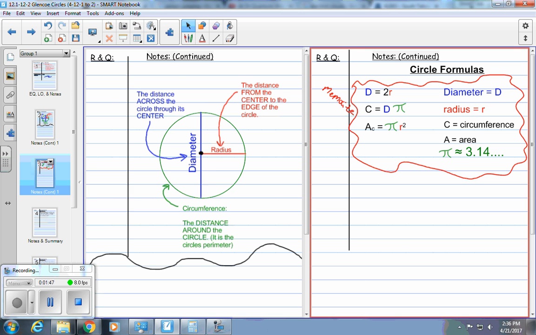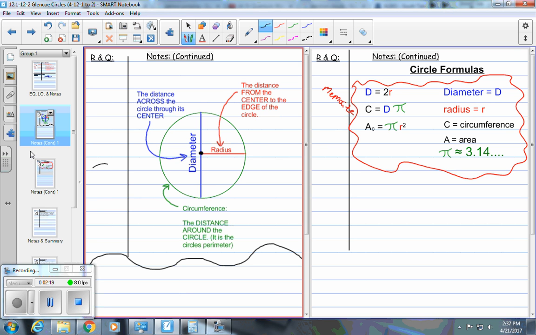And then this green concept is our circumference, and that's the distance around the circle. And that's really synonymous with rectangular or square or triangles' perimeter. So circumference is just the distance around a circle. And then the last thing that's not really on the picture is area. And area is the amount of space inside of the circle. So the area of a problem is going to be the amount of space inside of a circle. So this is the circumference of the circle. The area is the inside of our circle, all of this space in here.